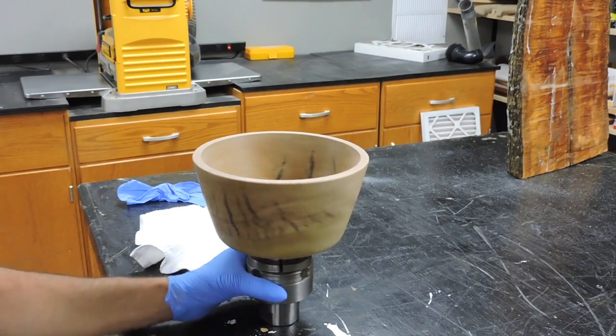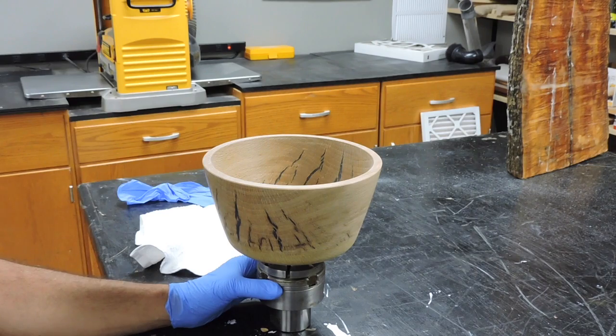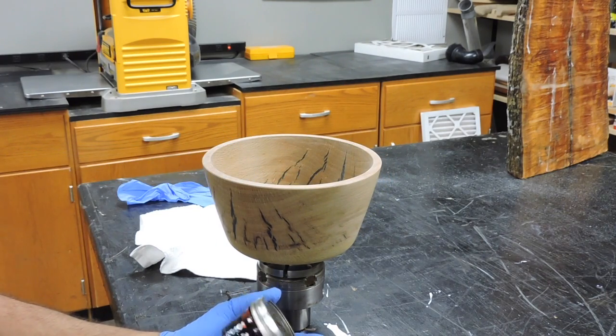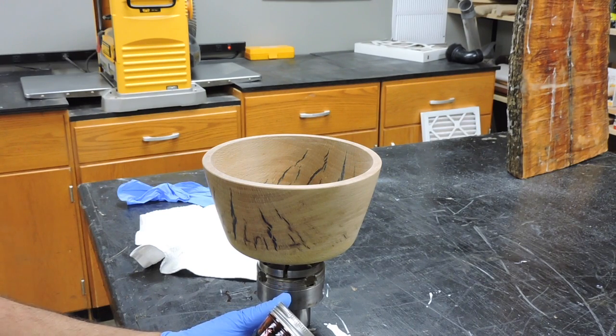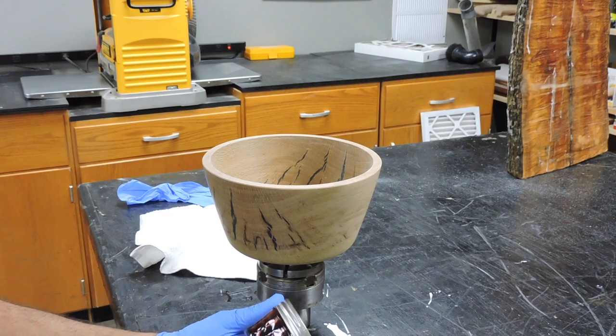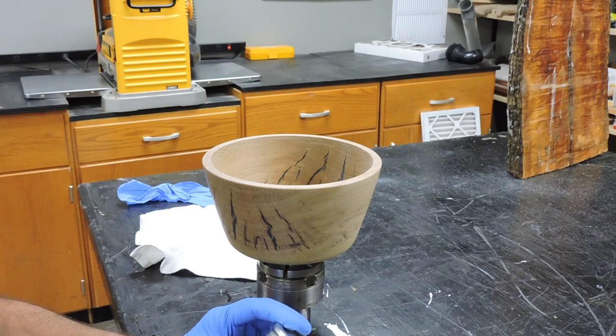Okay, our next part here, we got all of our black stripes in, and we're going to dye this bowl with some alcohol-based dye. I got this dye from some friends of mine who own a business in Mobile called Fabrication Specialist. They do all kinds of projects, major projects, and they have stuff like that. I went and saw them, and they gave it to me, and they didn't have an orange. We're going to do this in an orange. So they gave me some red and a yellow, and I mixed it until I got what I wanted. And I've already used this on some test pieces. I already know what it's going to look like. I already know my lacquer finish on it, what it should turn out to be.